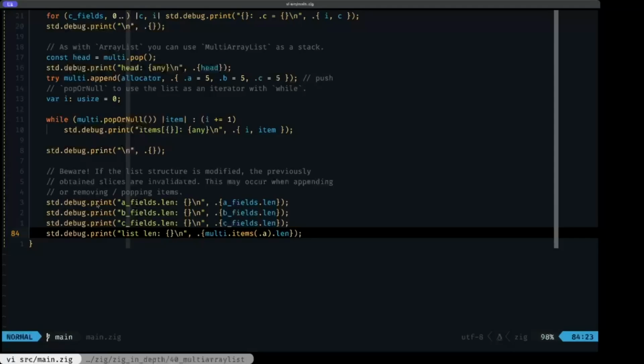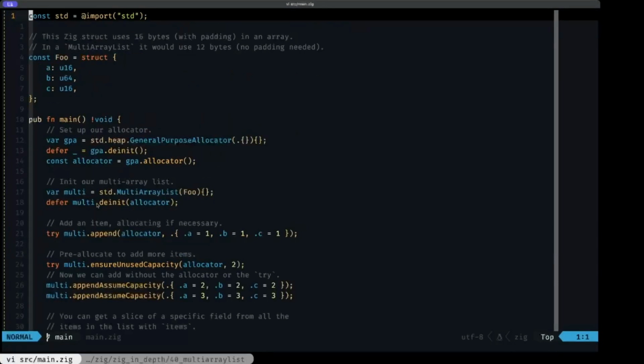And with that, that's basically the functionality I wanted to demonstrate for the multi-array list. As you can see, it has much of the same functionality that you find in the normal array list. There are some differences that are necessary because of the way the multi-array list works internally.